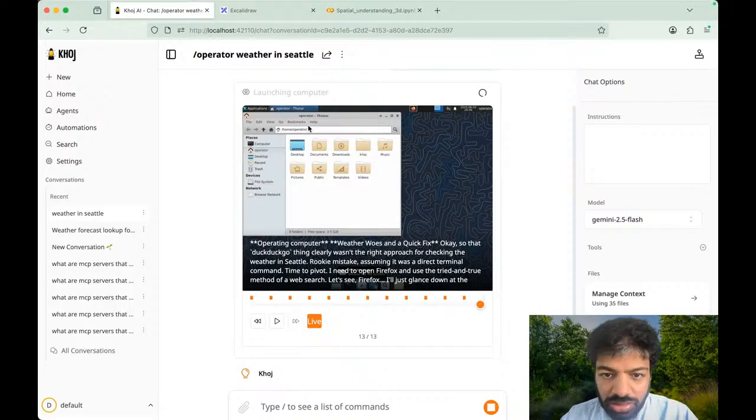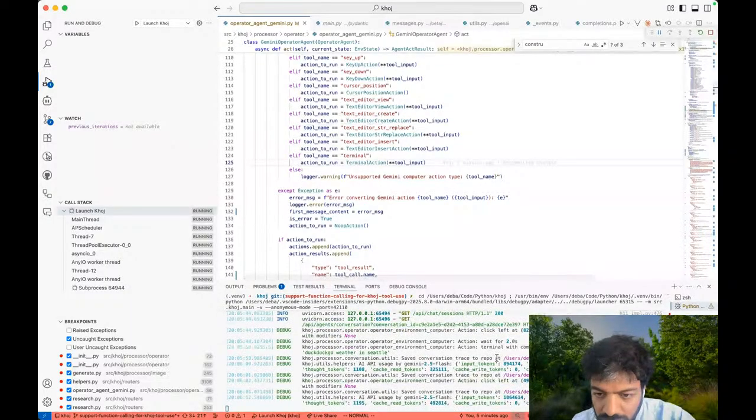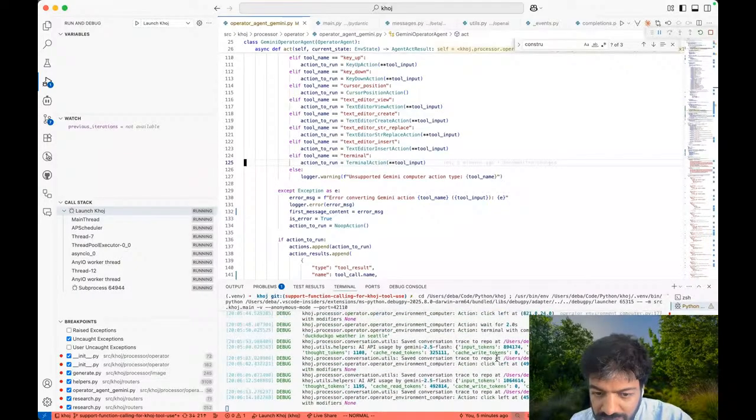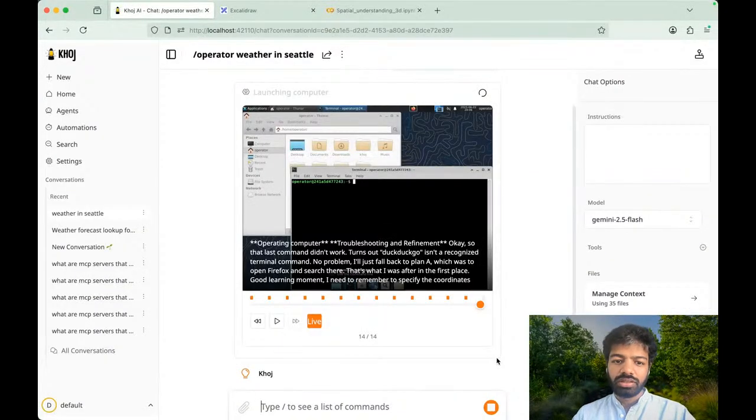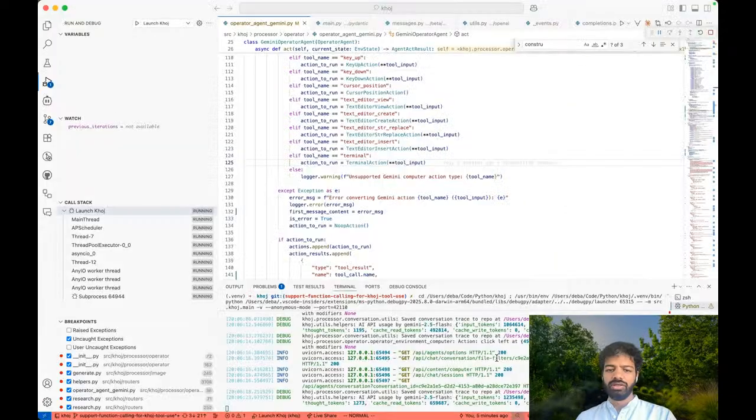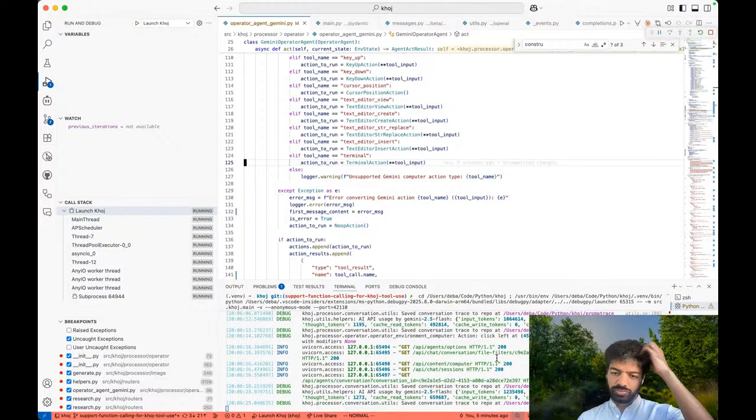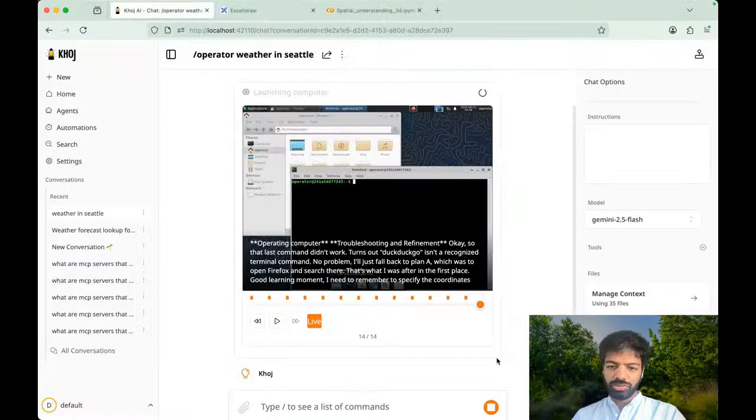Okay, so it opened. Wait, where did it click? Yeah, it's clicking at things. I'm just trying to figure out whether it's grounded now that it's clicking on the right thing that it wants to, or if it's losing its plot.